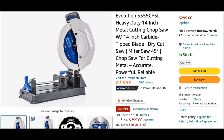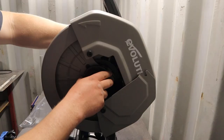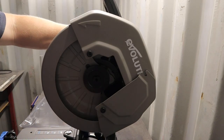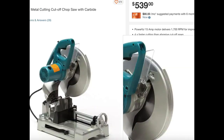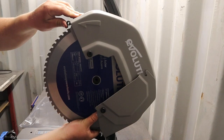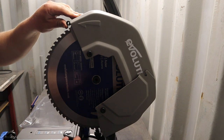I know that you can spend a lot more money than one of these things. I think even the Ironton one from Northern Tool, is that right? I'm going off of memory here. Pretty sure that those are even more expensive, and that's kind of an off-brand, just Chinese knockoff with Northern Tool's house brand labeled on it, if that makes sense.